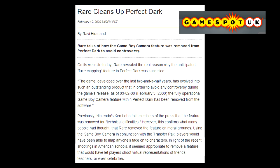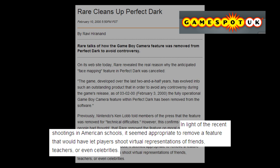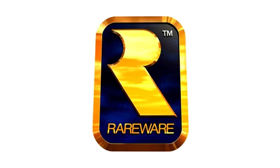It was later revealed that the true reason this feature was removed was on moral grounds. To quote an old GameStop article, "In light of recent shootings in American schools, it seemed appropriate to remove a feature that would allow players to shoot virtual representations of friends, teachers, or even celebrities." As cool as this feature would have been, I do understand why it was removed and respect Rare's decision.